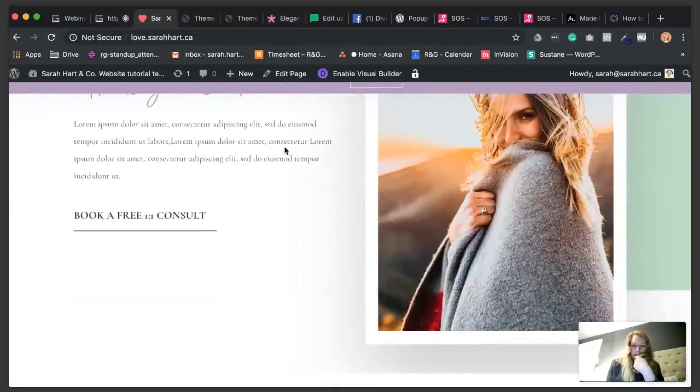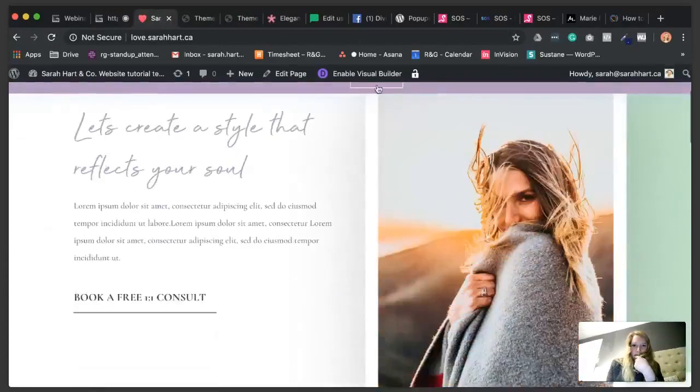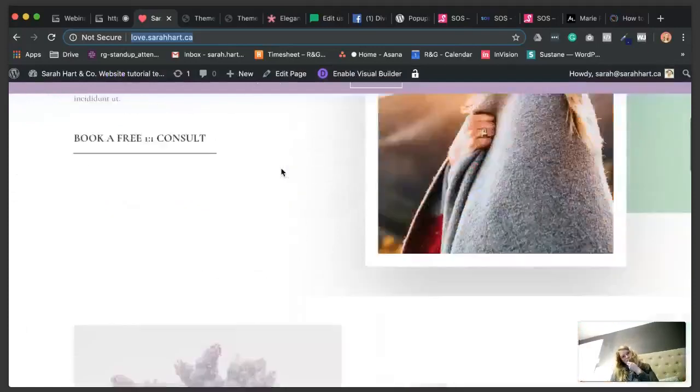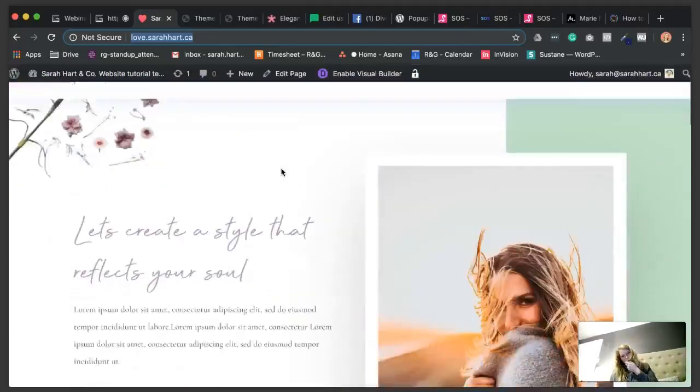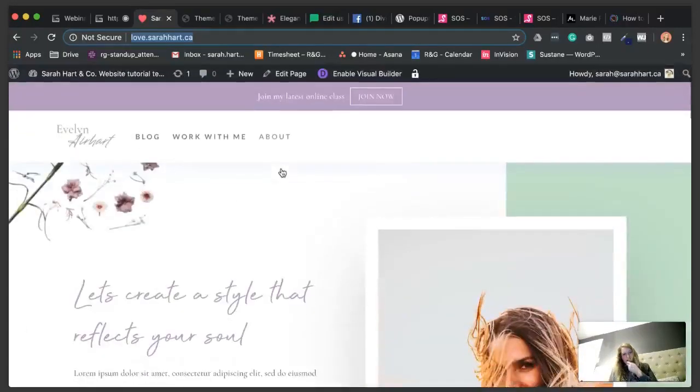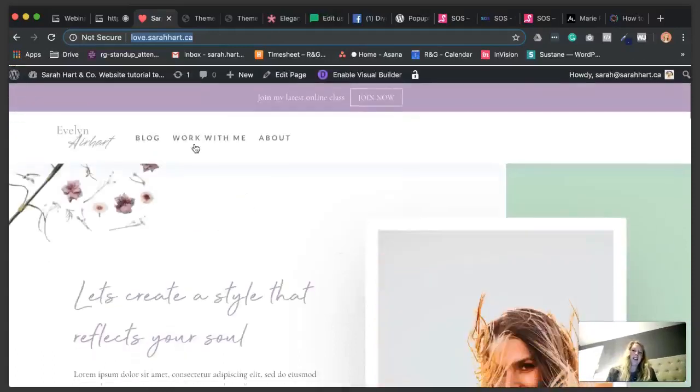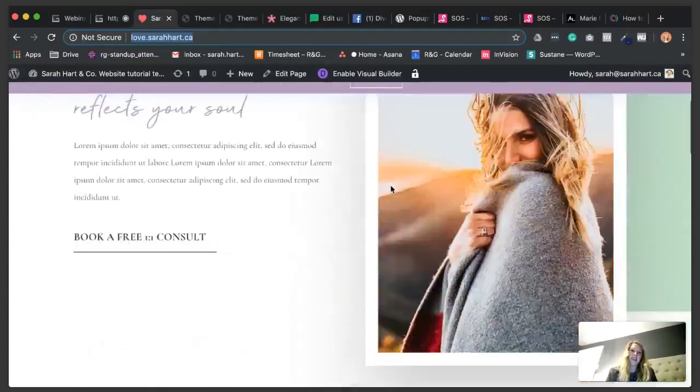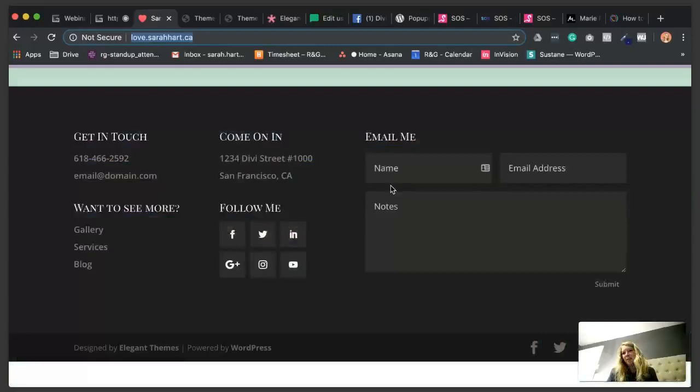Cool. So a little bit of the WordPress bar is covering it because I'm logged in. You can see it's following me down the page. That's pretty cool. Very, very nice. I like that. So you can have your regular nav, and then this other piece can just follow you down.